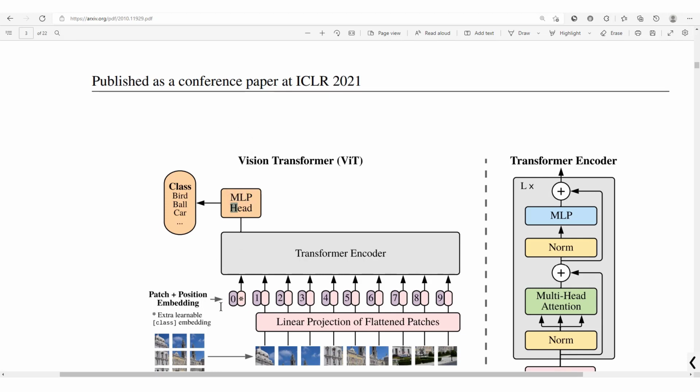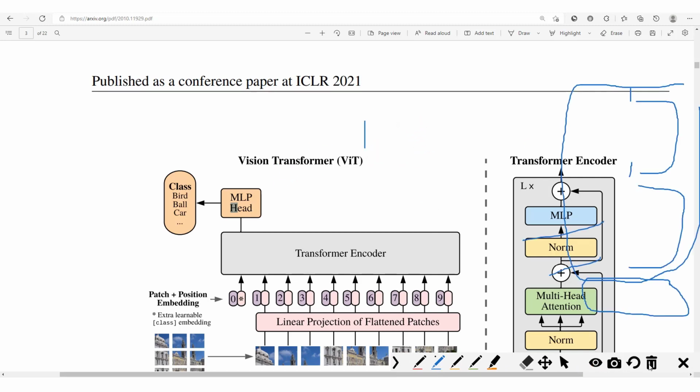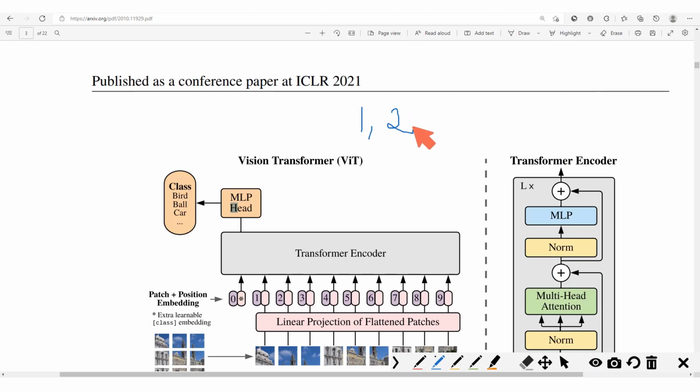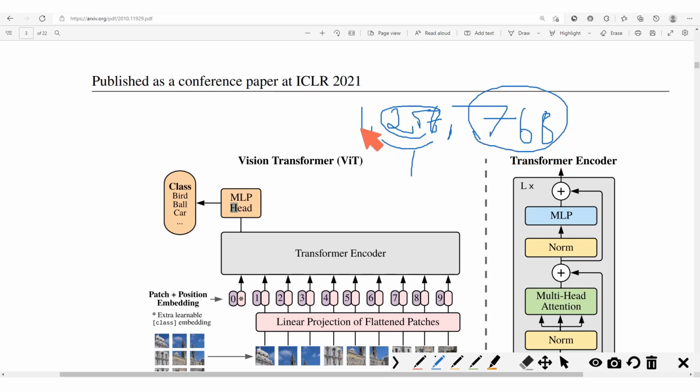Okay, so we have this MLP block right here. That's after this. Now in the paper, since they had this class token, they picked the first output here. So this means that if we have an output with batch size 1, by 257, because they have this additional token, by 768, then out of this 257 we'll pick out only one, and so we'll be left with that one which has 768 hidden units.